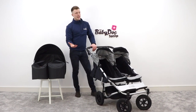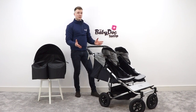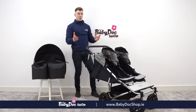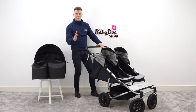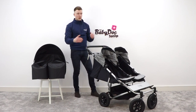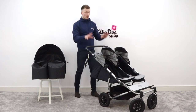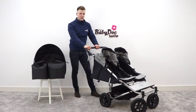The only other watch out is that with the fold — it is honestly super compact for a double, and when it's freestanding in the hallway or living room you actually barely even notice it, and I really am being quite serious about that — but it can be a little bit bulky when you throw it in the boot of the car. So it's worth just measuring up, but make no mistake, this is a little cracker that will last you a lifetime and it'll be there for all the adventures you go through with your family.